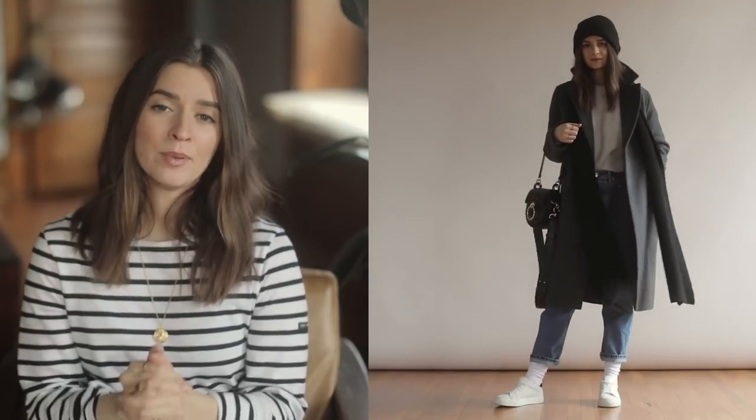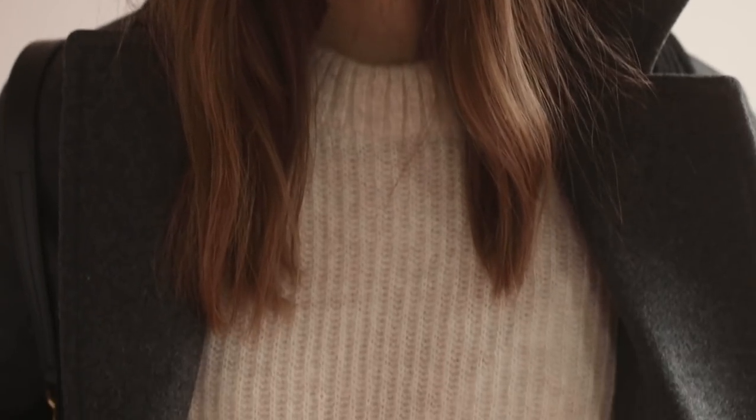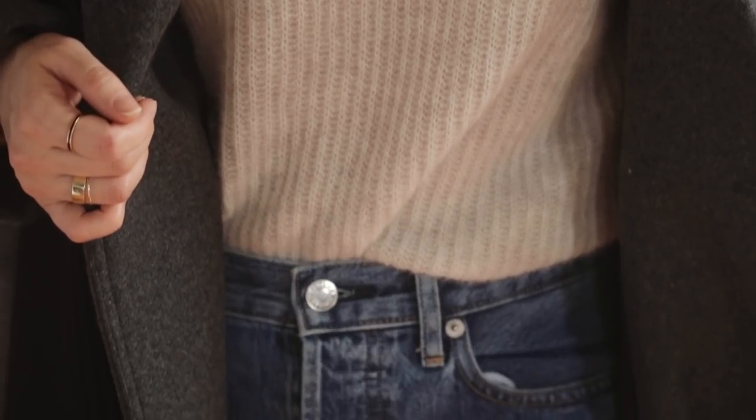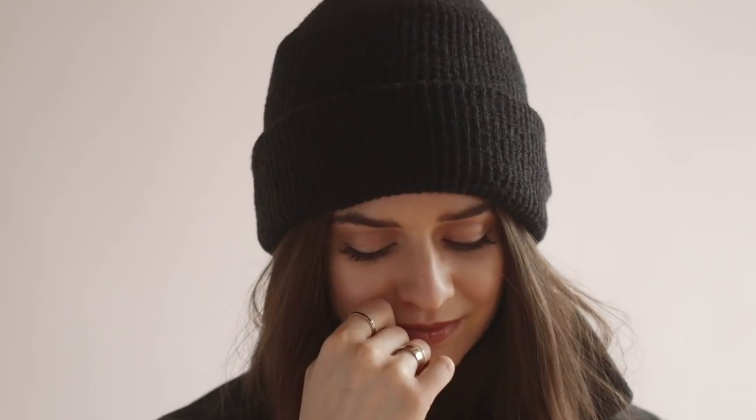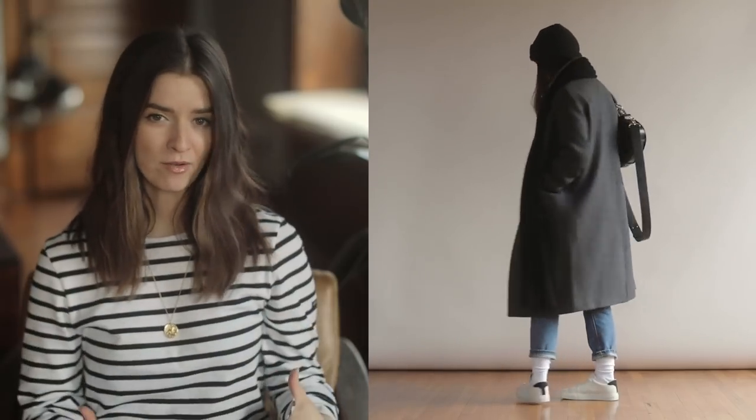Underneath, I'm wearing an almond alpaca sweater, and the look of that plus the jeans is just so casual and comfortable. It's one of my top, most beloved, softest sweaters, so definitely check that out if you're on the hunt for it. I like the look of having a lighter sweater underneath a very dark charcoal coat, and I'm just layering with a black oversized scarf to bring a little more style. It's something you don't have to put in your bag. If you're going somewhere really cold, you can also wear a beanie or gloves. This beanie matches the coat very well, and I'm pairing it with a black purse — I went darker on accessories, but you could probably do either.